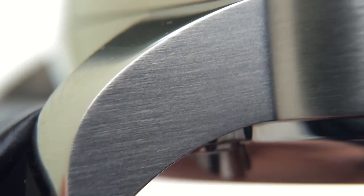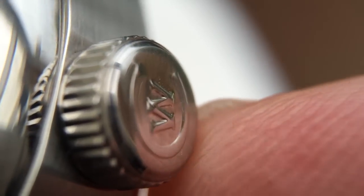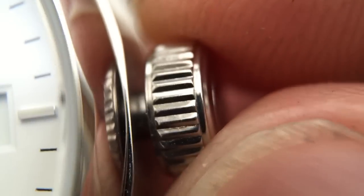So here's the brushed center section and the lug. See the brushing is all very uniform. And the other side, the Christopher Ward logo embossed on the end of the crown, just a push-pull crown, and the grip is perfectly fine for winding and for changing the time.